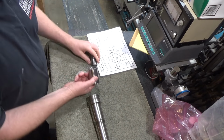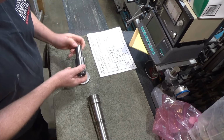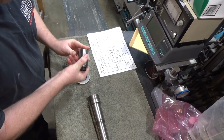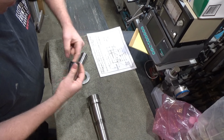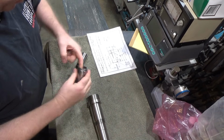So we modified the 5C collet holder. We're not going to use the keyway alignment because it doesn't matter. All we want is this just to go in here. It's a little bit tight back here. I think I might have to just run some sandpaper in here and clean this up.